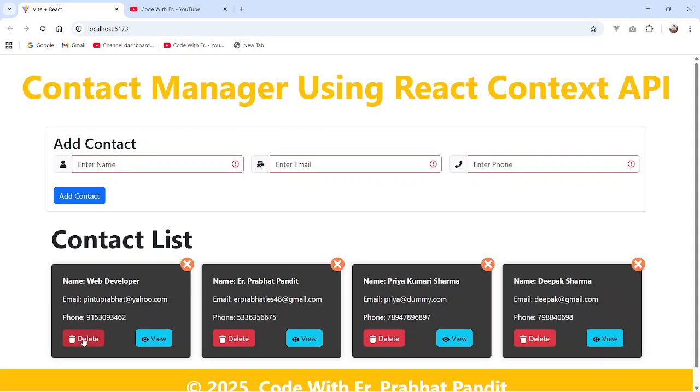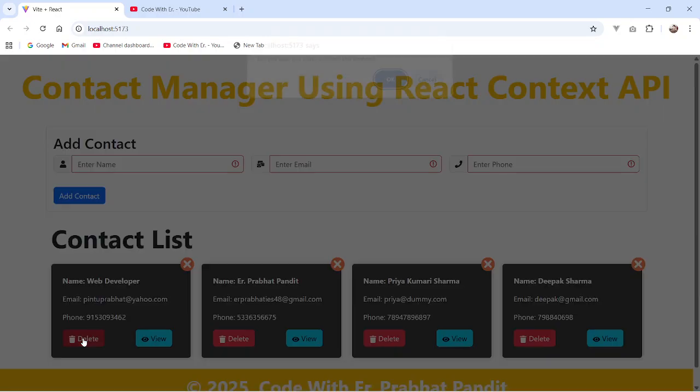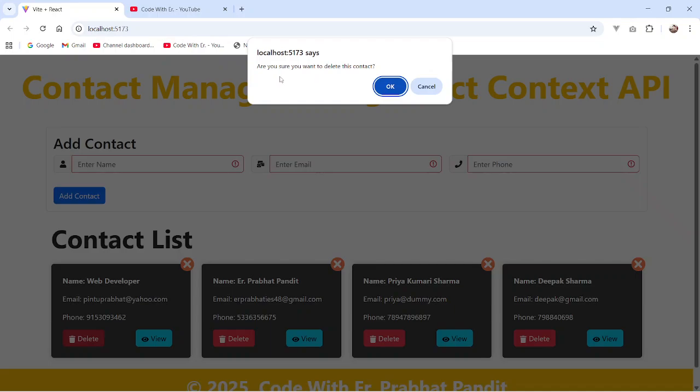Okay, so click the button delete to delete the record. Okay, so click it now. So see, boom guys, every time you try to delete any record or data, it is going to ask you for your permission, it is going to ask you for your confirmation. If you give the permission, then only it will delete the data, otherwise it will not delete the data. Your data will be safe.